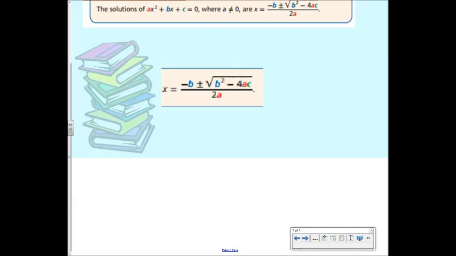What if there isn't a b or a c? What do you assume it is? Zero. Good. What if there's just an x squared? What do you assume a is? 1. Okay, so for instance, if your quadratic was this, your a would be 1. What would your b be? 0. And your c would be 5. Okay? So there is no b because there's no just plain x. There's not an a because it's not visible, but since there is a term, there's an invisible 1. And then your c is the 5 because that's the one that's by itself.